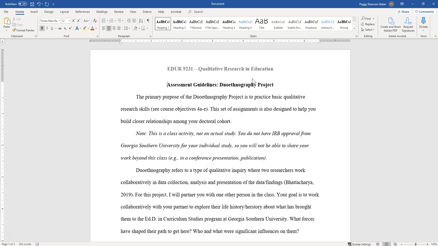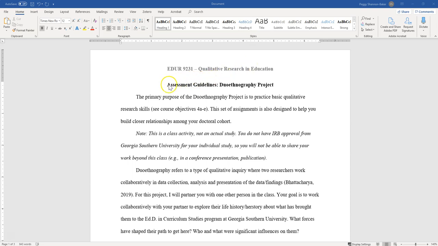Creating a table of contents automatically in Microsoft Word using styles will help you to create a quick table of contents somewhere in the document that allows the reader to click on the table of contents and automatically jump to that section in the document. If your document does not already use the styles formatting for headings, then go check out my other videos for how to set that up.